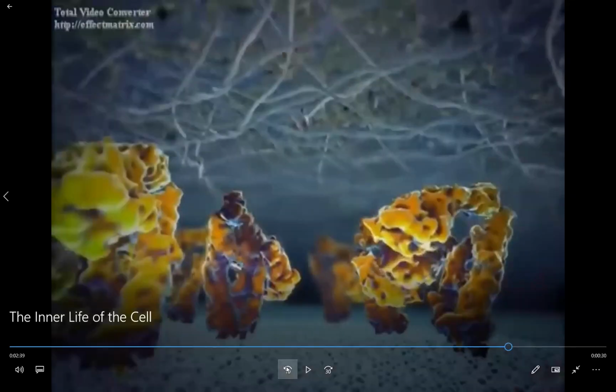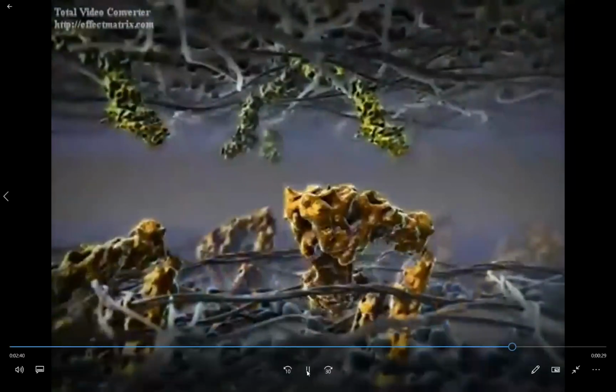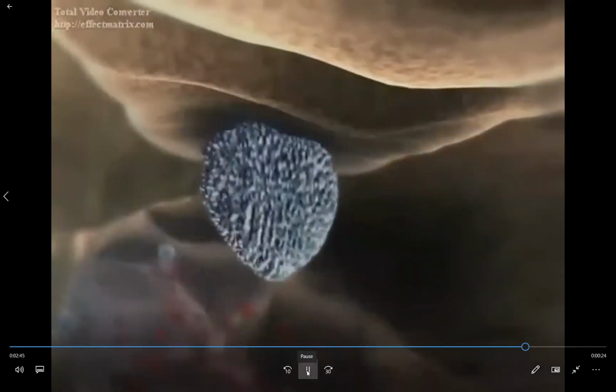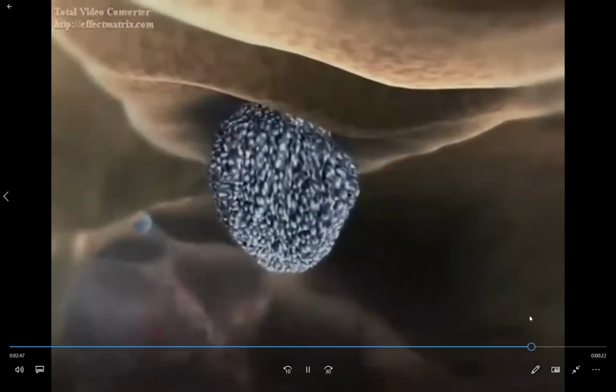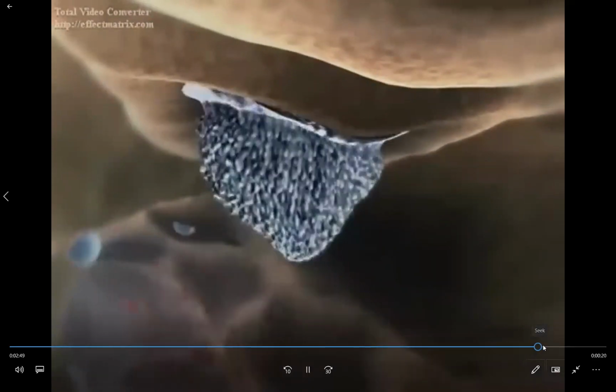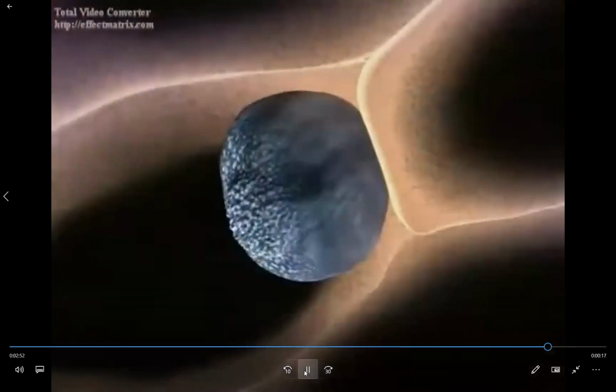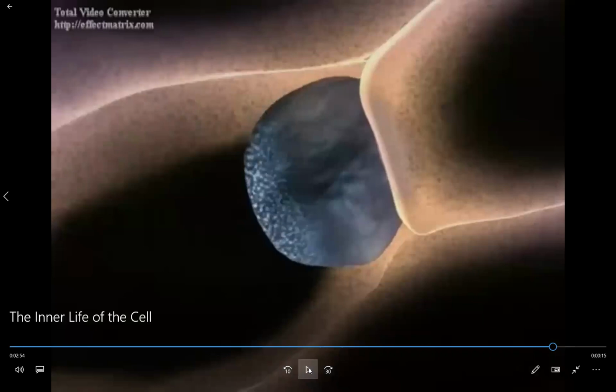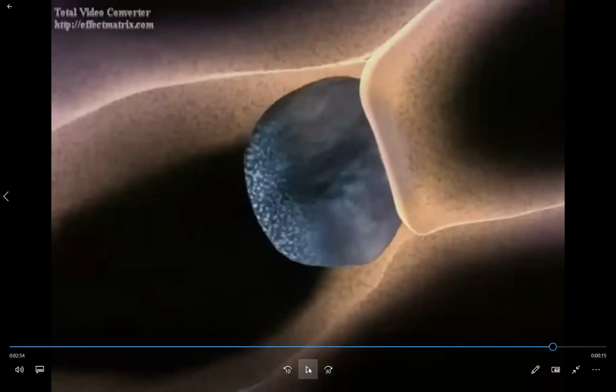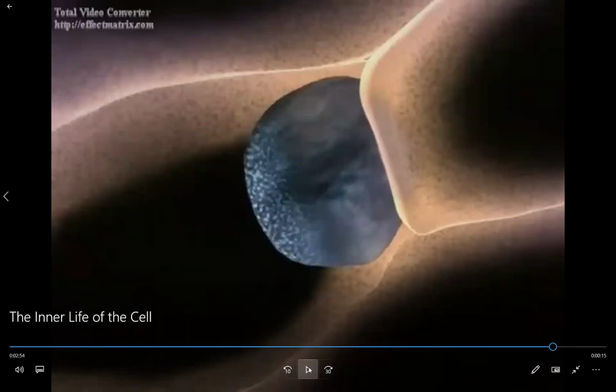Now, how did it do that? Well, if we back up, it did that because it actually made a protein that acts like a key. And that key that it made allowed it to unlock the door to be able to travel through the blood vessel to get to the site of infection.